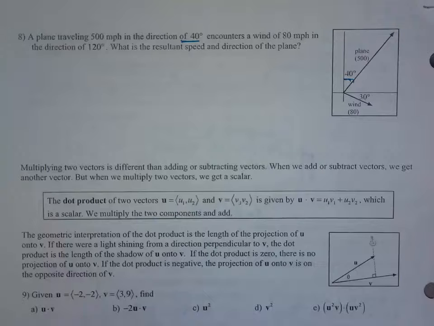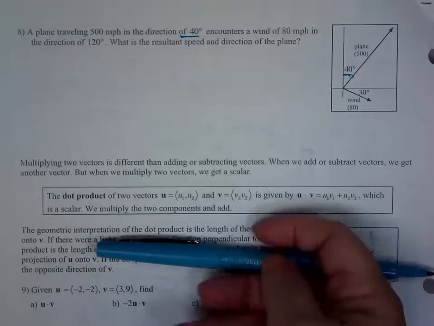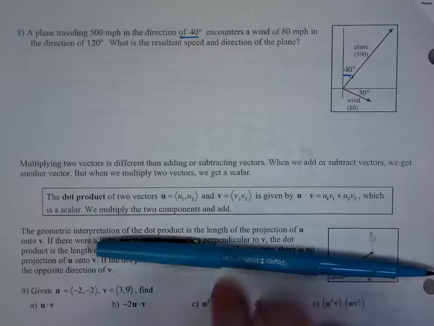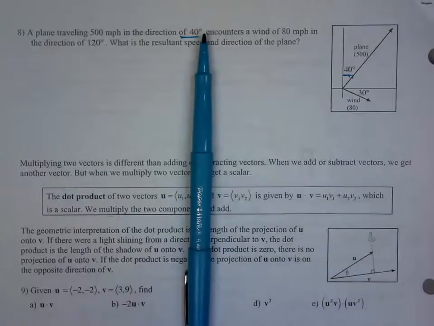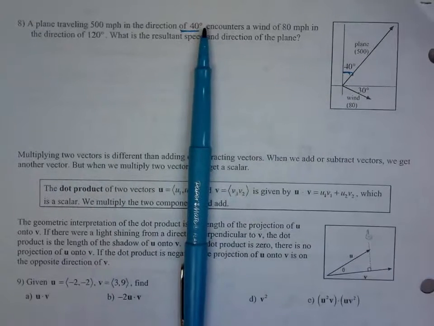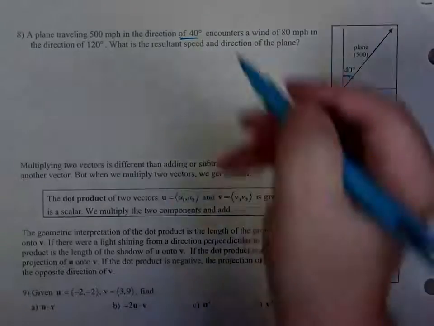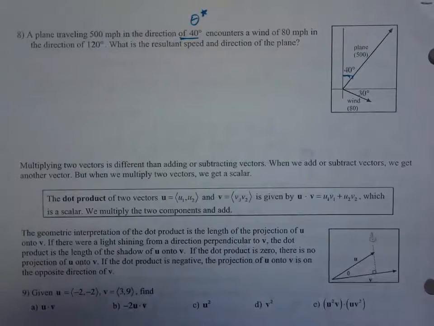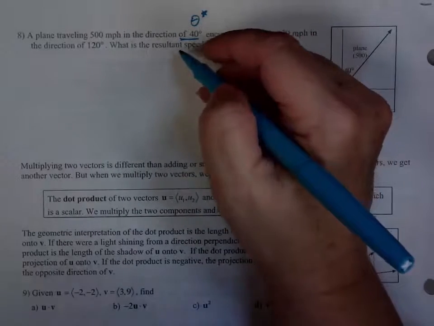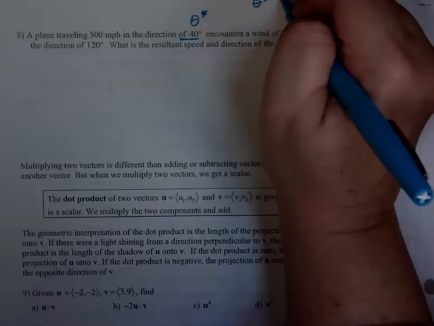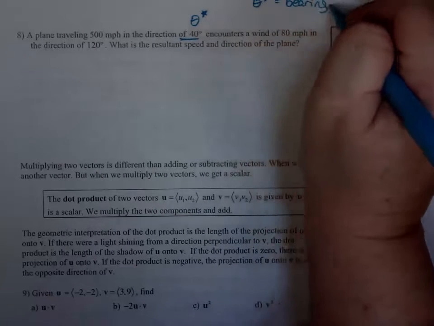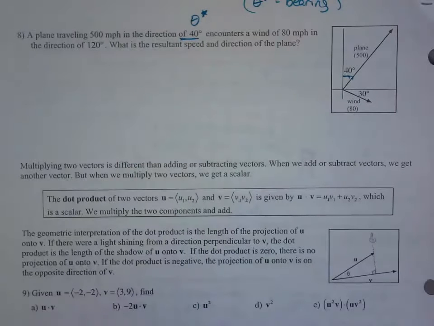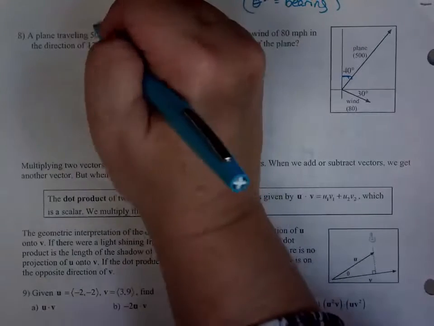Bearing is measured from north. So instead of measuring off of the horizontal axis like we're used to, bearing is measured off of vertical and it goes to the right. So this direction is positive. Okay, so this is really not theta. I'm going to call this theta star because it's a bearing angle. I cannot use that angle as it is in my problem. So theta star equals bearing. It is an angle, but it's not the one I want. I'm going to have to convert it. This is my R. That's my magnitude.